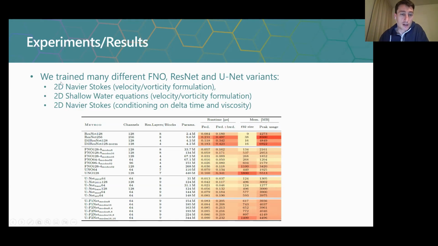And we tried that on different equations, so Navier-Stokes in two different formulations, the Schrödinger equation as seen before, but also, and that is the interesting stuff, it should learn to predict Navier-Stokes for different parameters, for different time scales, and so on and so forth, because this is the conditioning which is actually done in computer vision.